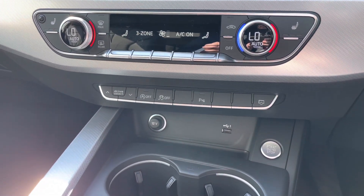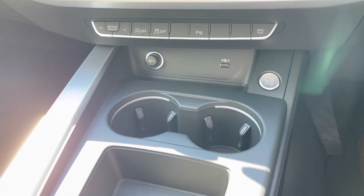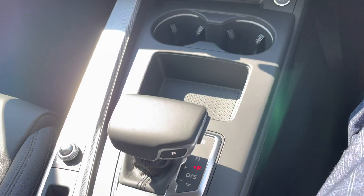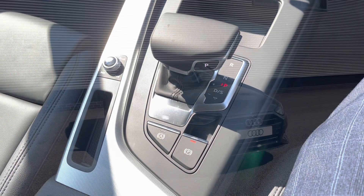As we move further down, we can see this car does come with a 12-volt power socket as well as a USB-A port. We have the engine stop-start button, two cup holders to keep those cups nice and secure, a little cubby hole for the Keyless Go keys, the audio control dial, and this car's automatic S-Tronic gearbox.